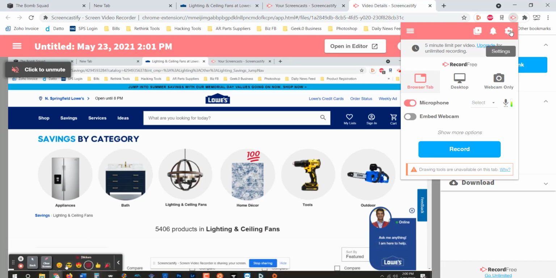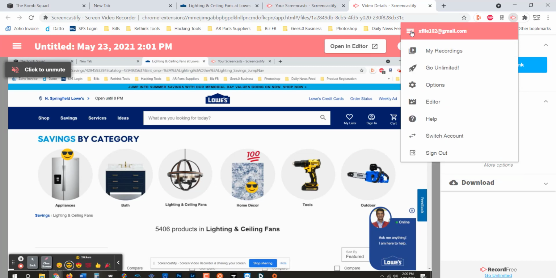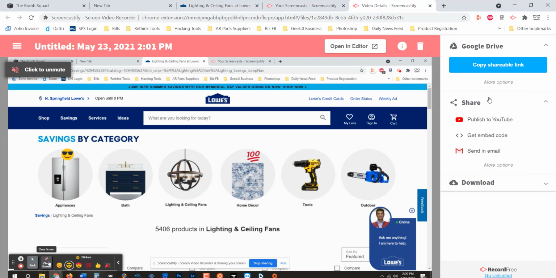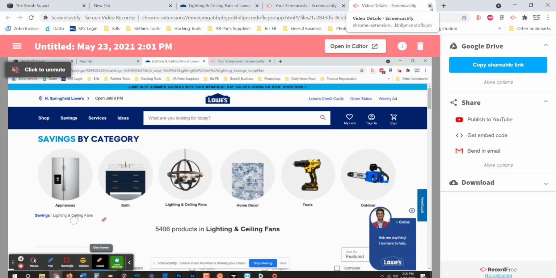So that's about it in a nutshell. If you have additional questions regarding Screencastify, its operation, things like that, please feel free to shoot me an email or text and let me know, and we'll cover those in a separate independent video. But I hope that helps for you using Screencastify and simplifying the process with less confusion in the future.